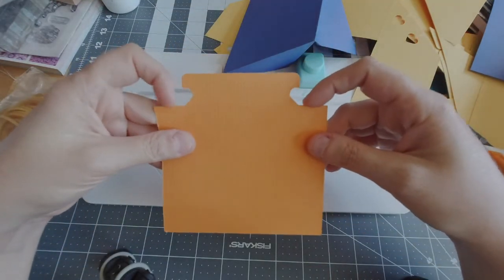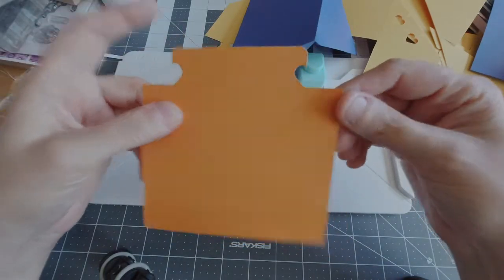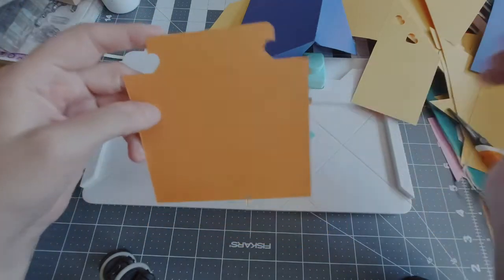And then I'm going to do some more cutting, and actually my cutting is done. I'm going to go do some gluing and assembly, and I will be right back to show you how all these pieces work together.